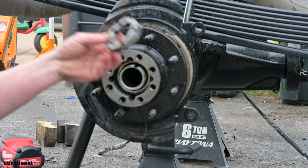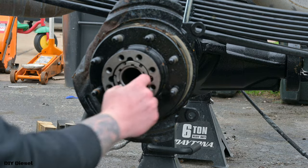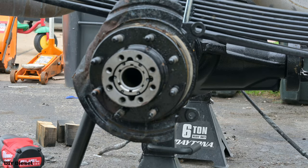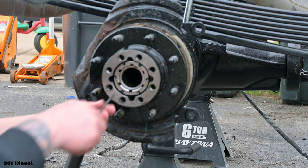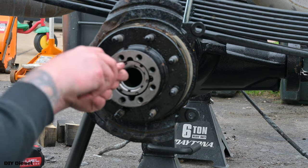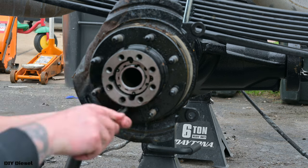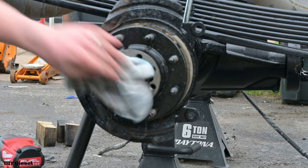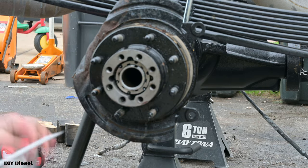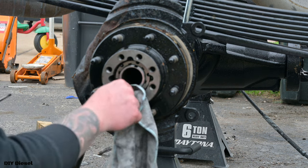Now we're going to go ahead and reinstall our axle nut. Yes, I'm going to spray it down as well. Again, remember when I talked about when I first installed this axle nut? I talked about how this was a zero torque nut. That's going to come into play again once we get this on. You'll see. Now again, they do make a special tool for this. I'm not using it. It's not 100% necessary. If you want to, you can use it. Pretty sure it's in pretty much every tool loaner program that your local parts hardware store has.